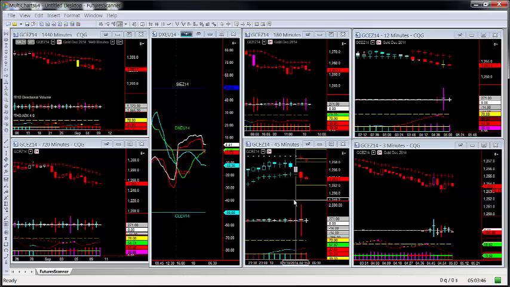Now, if you were to go into the future side of this market, then again, your only recommendation would be to use a 6-tick stop. With slippage, that's actually going to be very hard to do. Now, for those of you that don't know what slippage is, it means on entry, you may not get the price that you want. It moves against you 1 or 2 ticks by the time you enter.